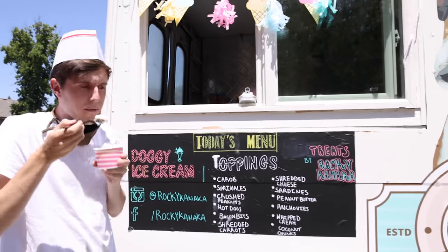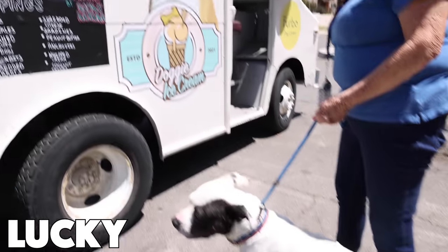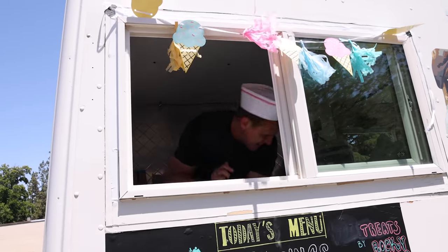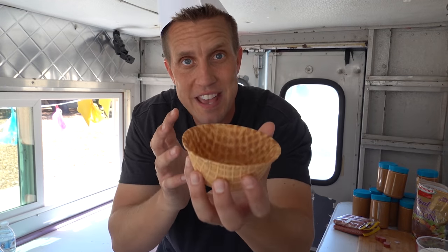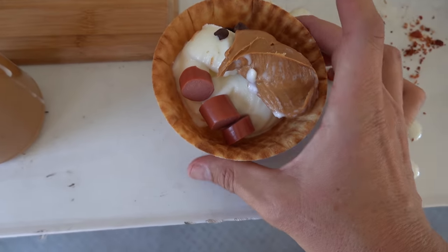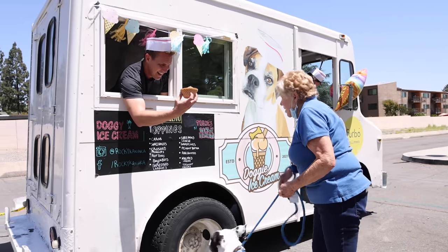I've smelled this for weeks — it's worth it. All right, who's up next? Lucky. Hi Lucky, you're so pretty. I love that little black spot. What toppings would Lucky like? Hot dog and peanut butter, coming right up. I'm going to do something special for Lucky because I know Lucky's story and it's a heartbreaking one — he was a homeless dog with a homeless person on the street, and unfortunately they got arrested and went to jail and he was out of a home. So I'm going to serve his ice cream in a waffle cone so he can eat his cup also. Big old scoop of peanut butter — peanut butter and hot dogs. Here you go, Lucky.